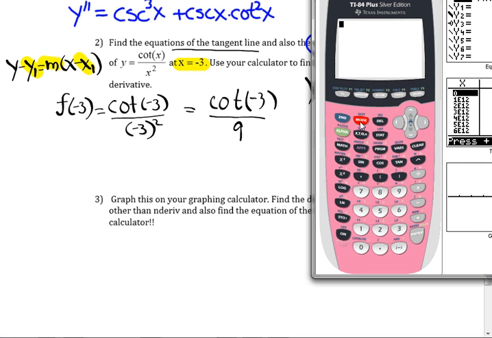Okay, quit. And now we're going to do math. I'm going to go to 8. You see why I want to do that, not put all my parentheses in here? I already had enough trouble with my parentheses. And it's a y variable. Try not to go too fast. It's a function, y1, comma. My variable is x, which is always going to be x, and it's going to be at -3 until next year, in which case then it's going to be t's and stuff. It's at -3, right? And press enter, and there it is.